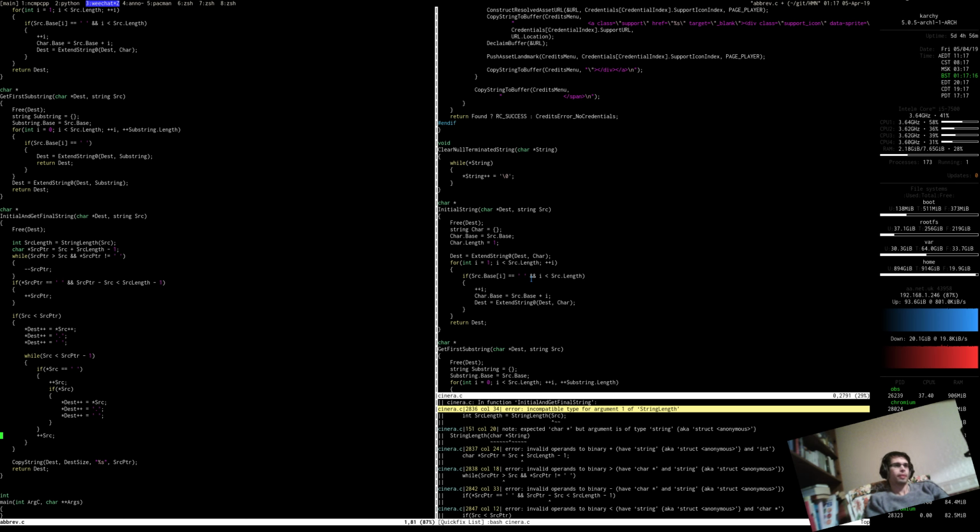Okay. So we're not going to be using copy string. String length, we're probably not even going to be using that either. Source length we will need.